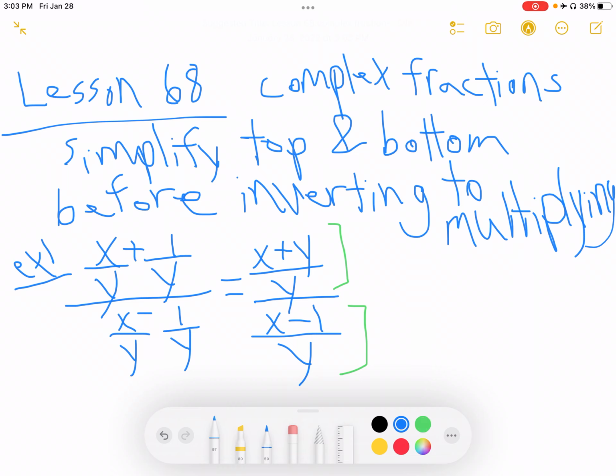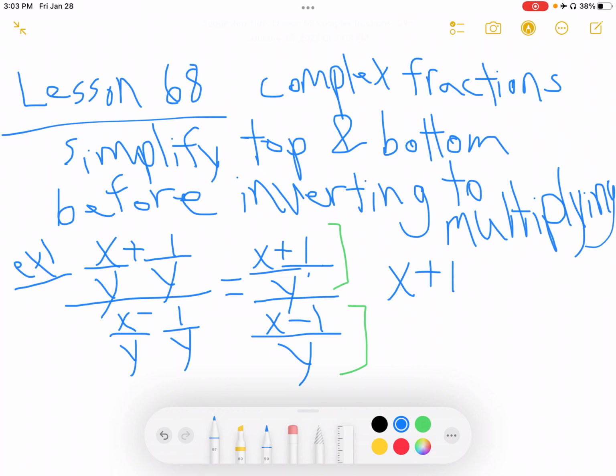Okay, so if I'm going to multiply this, then I can write it as x plus y, or x plus, sorry, I think something got messed up here. This is 1 right here. Okay, so let's go back to our pen. Okay, so our pen, we had x plus 1 here. Okay, so we had x plus 1 over y.